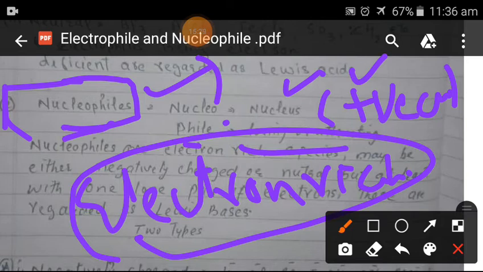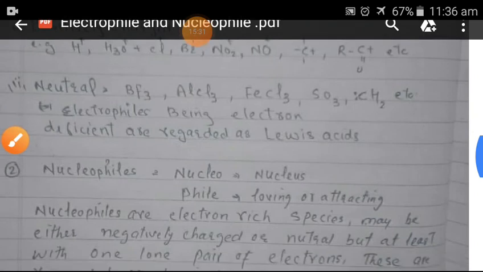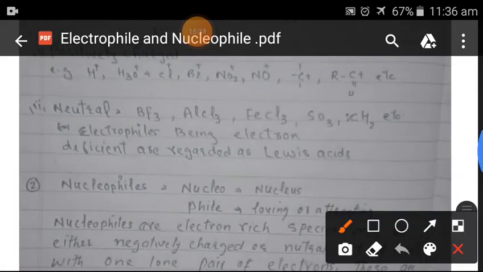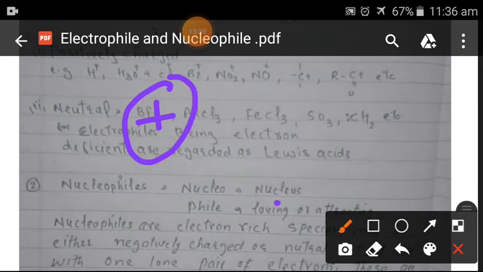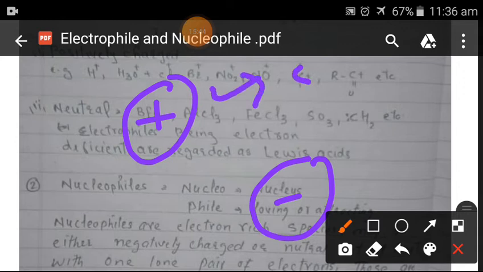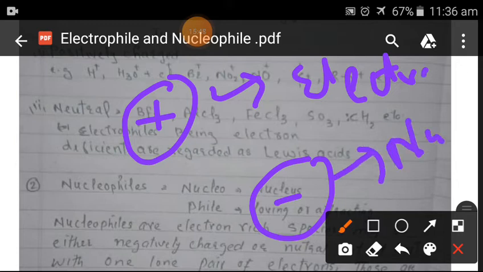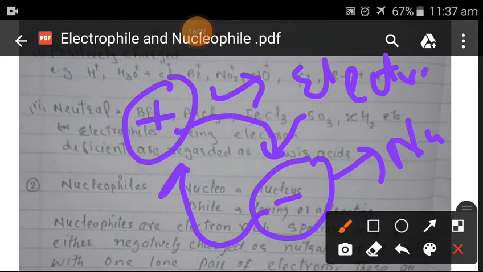In a chemical reaction, there occur two centers: one is an electron deficient center and one is an electron rich center. The electron deficient center is called the electrophilic center, and the electron rich one is called the nucleophilic center, because the electrophilic center has a tendency to attack the nucleophilic center. Clear? And similarly, the nucleophilic center will attack the electrophilic center. As a result, these are the driving force for the reaction to occur.